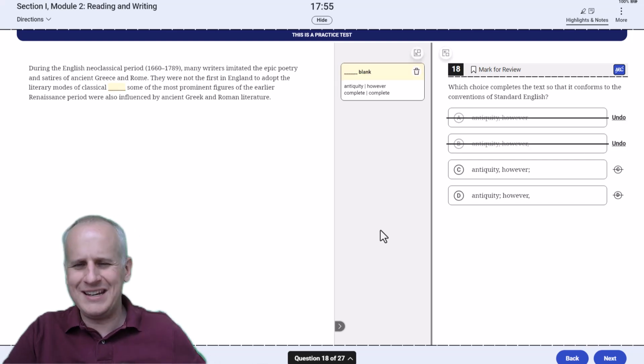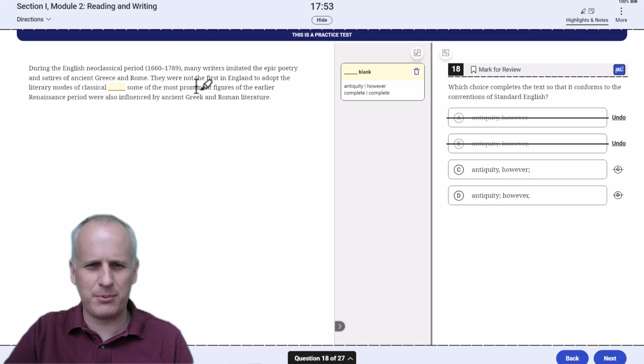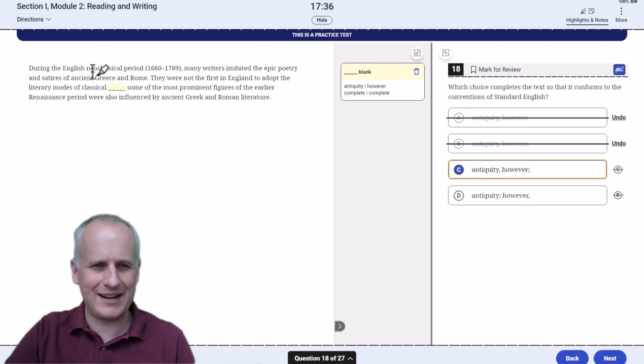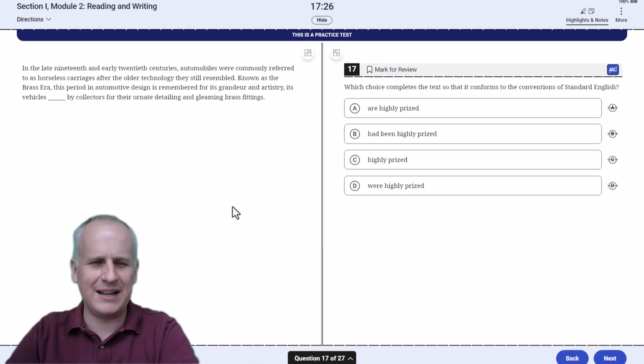Once more, we need to consider whether that however is supposed to contrast within this single sentence with the semicolon or against the stuff in the first sentence. We would probably read that sentence again in full. This is very similar to the previous one, though. For the purposes of this video, we're just going to say that however has to contrast against what came before, because these people were not the first in England, even though it seemed like they might have been. And so our correct answer is C, and we hit back one more time.